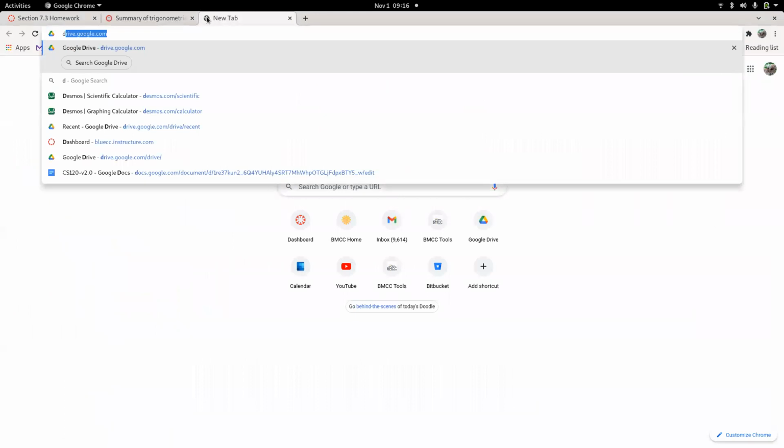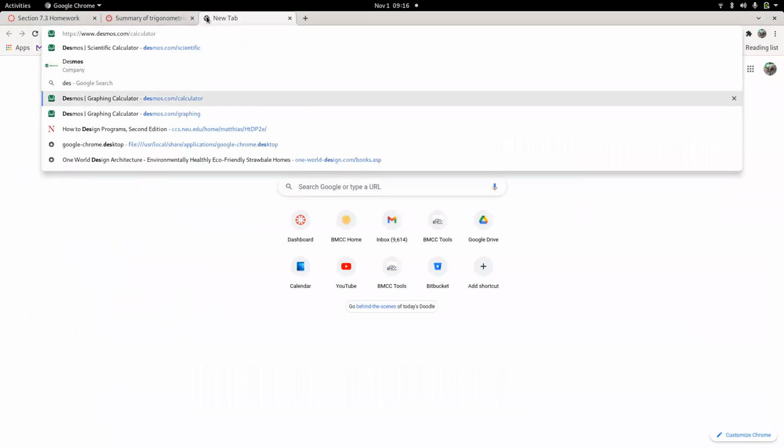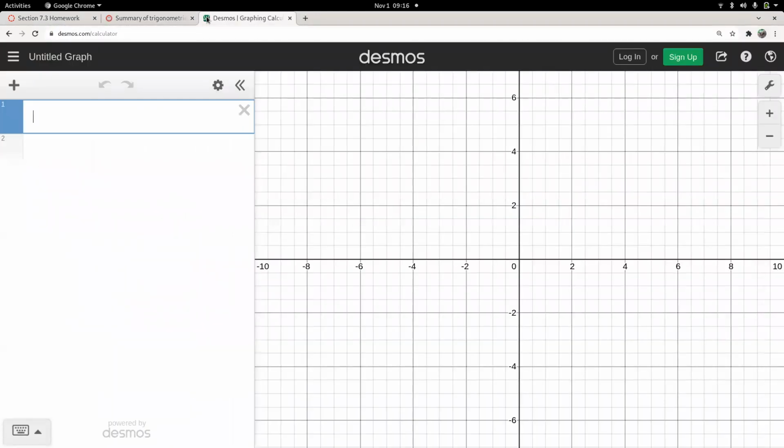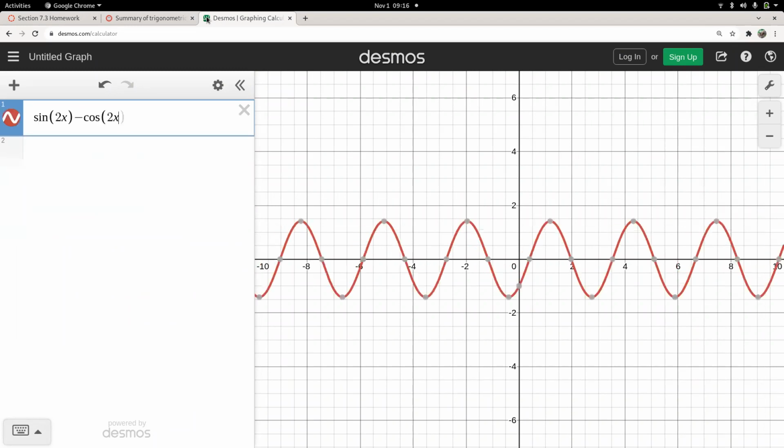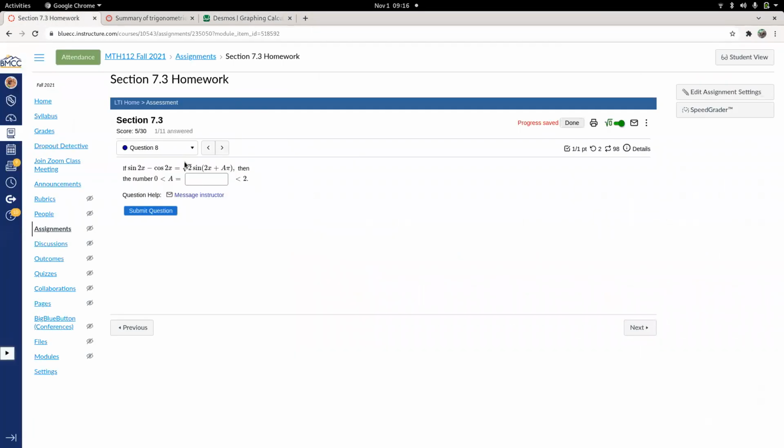And Desmos has been doing very well for us lately. All right, so the left side said the sine of 2x minus the cosine of 2x. And we get that nice wave that looks like a regular trig function, like a sine function, and it turns out it is. And we found, which one is it? Let's see, we think it is the square root of 2. So now I'm thinking about the right side of this equation and the values for a we picked.